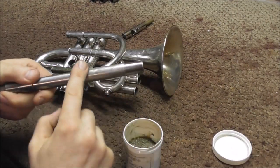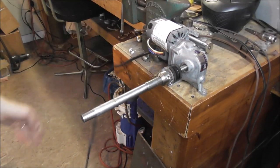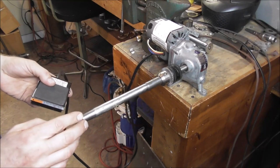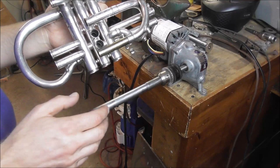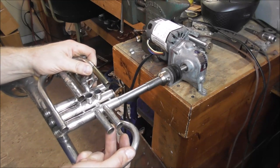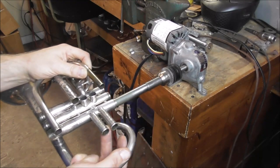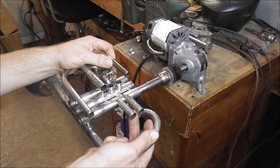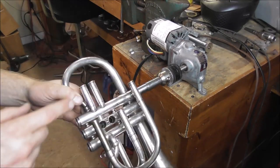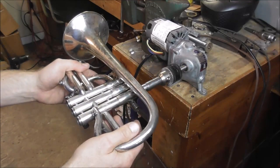I'm putting just a little bit of lapping compound on the mandrel. I chucked the mandrel into the lapping machine — this is a fairly new tool that has a foot switch and a very low RPM that spins the mandrel. It helps to lap the inside of the casing to get it even. I'm being careful and feeling as I go. If it grabs the cornet too much I'm going to stop. My goal is a cylindrical inside of the casing, to get rid of all of the blemishes inside of there.